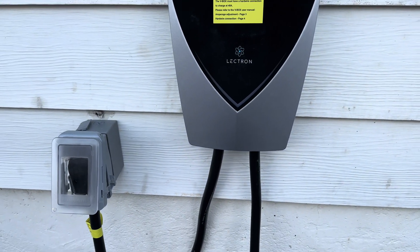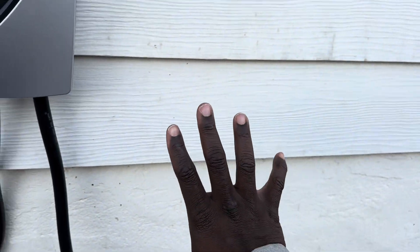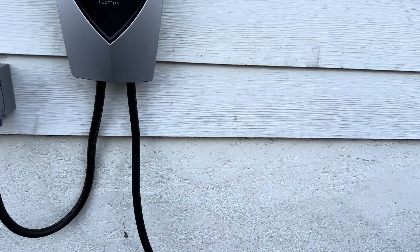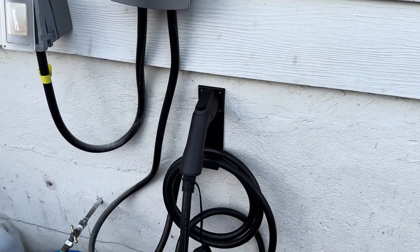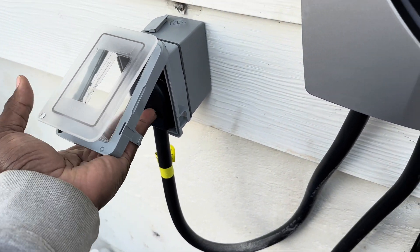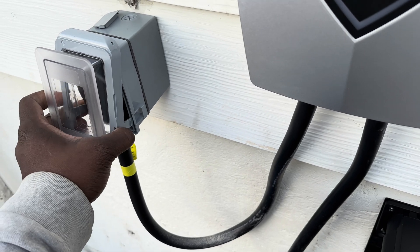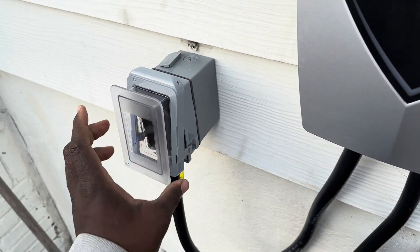Here's the mounted V-box — that's the mounted V-box. The wire is down there because what we're going to do is connect the J-hook and put it into the wall right there. As you can see, I've got the full NEMA port — it opens and closes. And then I'm going to put this hook here to keep the wire nice and tight. This is the completed project. That's the socket with an all-weather enclosure.